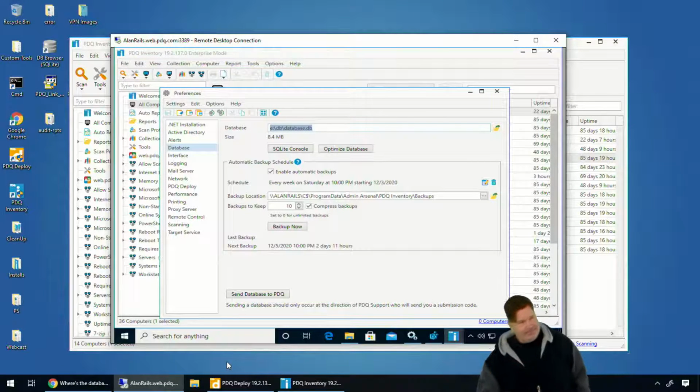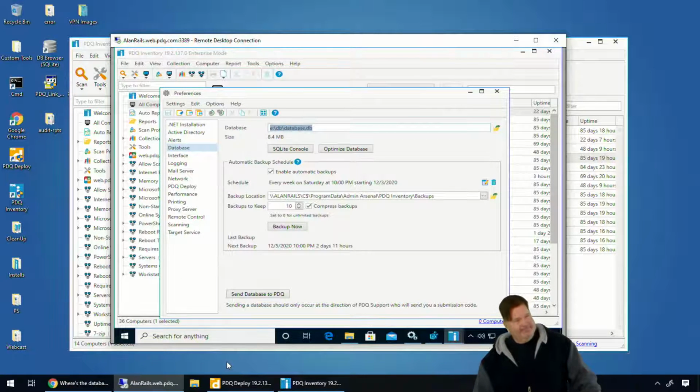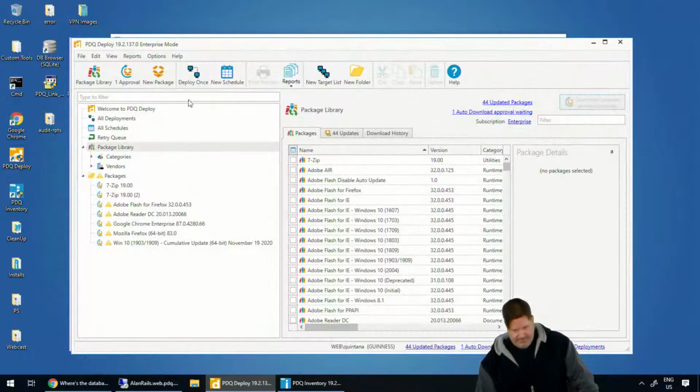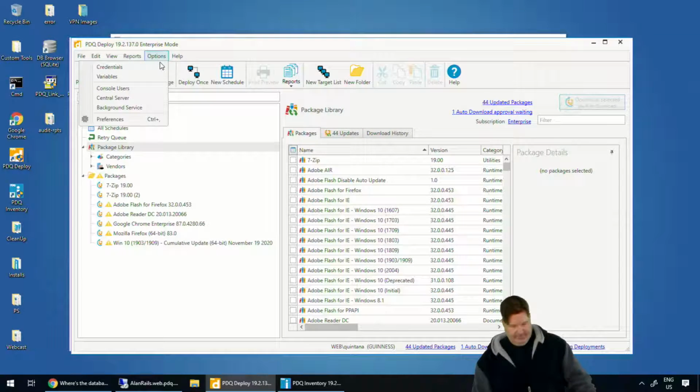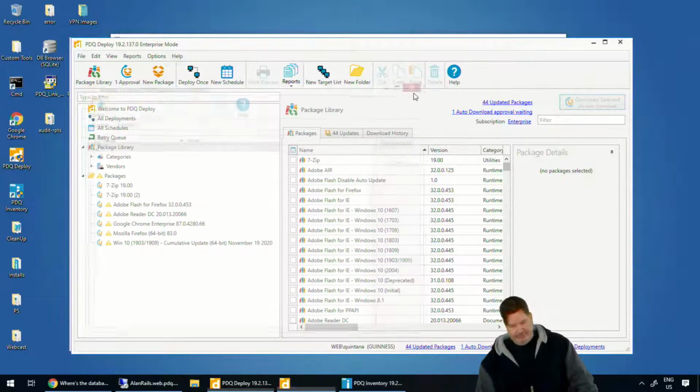So you can build out a spreadsheet of variables to go faster and then use the import tool and just have that file in that location and have it go through and build the variables after the fact, instead of doing each package individually. That might save you some time. But with hundreds of packages, you're in for some typing. Variables are under Options, Variables. And again, the import tool will get those in for you.